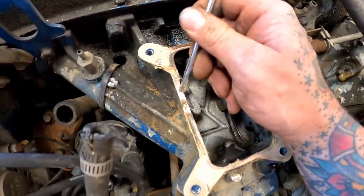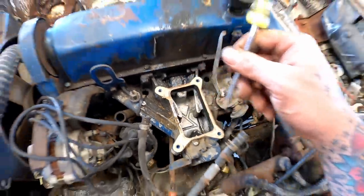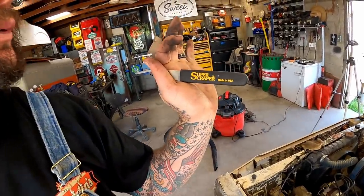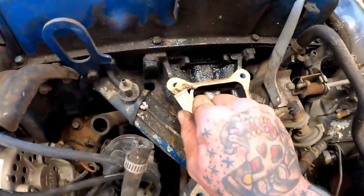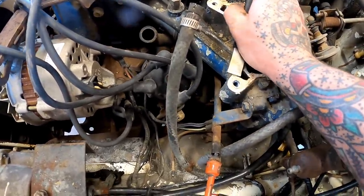Our gasket's going to have a slide issue right here, so might as well get this cleaned up. I'm going to try this old scraper that old Mortsky's always hooting and hollering about, the old super scraper. Let's see if she's about here. Oh! I ain't gonna lie, that's pretty good. That is pretty good. Man, look at that. She just cuts her right off there.